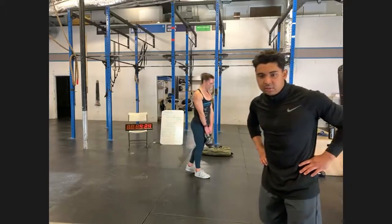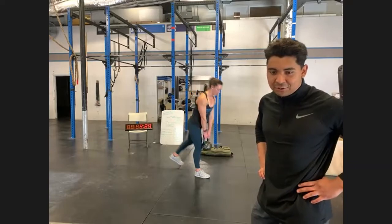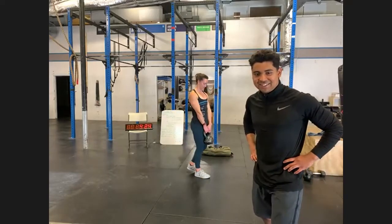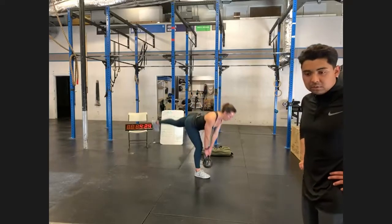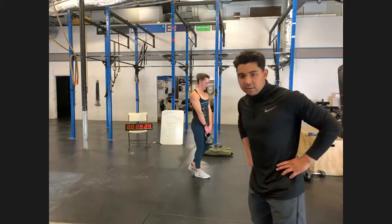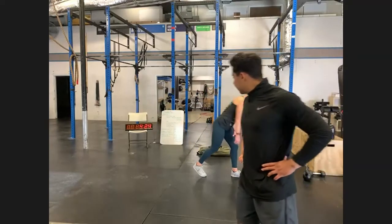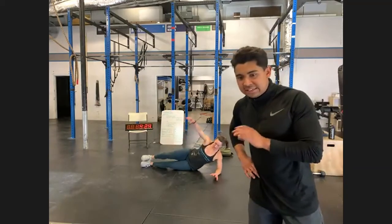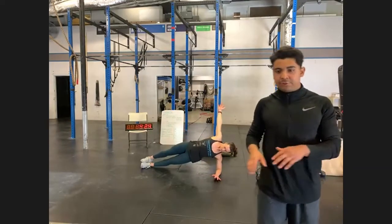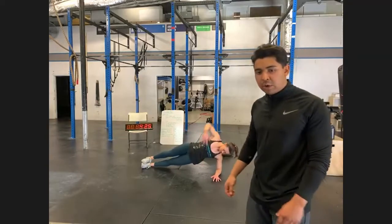Nice, you guys. Oh, this is nothing for T. She's just flying through this. All right, then we're following it up with those side plank twists. Again, if this isn't a challenging enough movement for you, feel free to grab a medium dumbbell. Go weight it on this if you'd like.